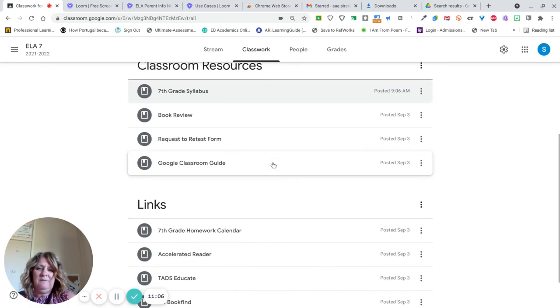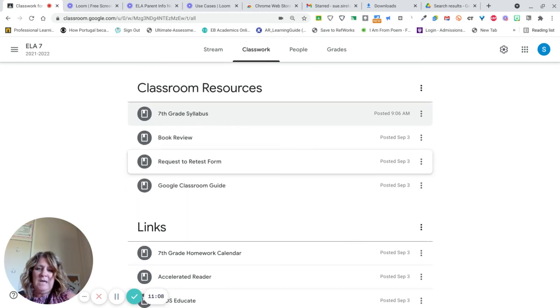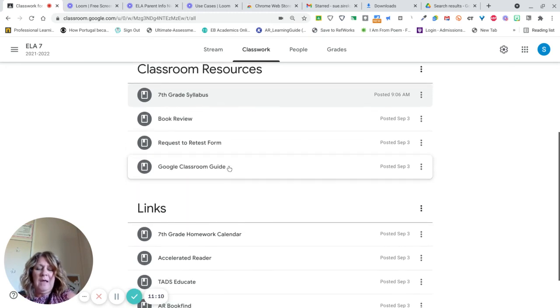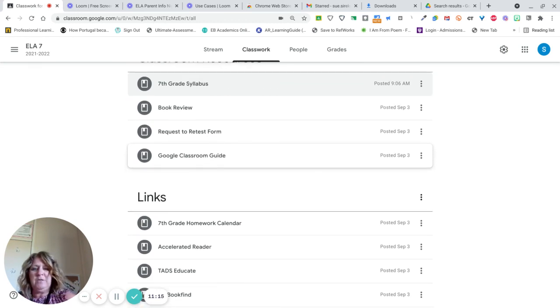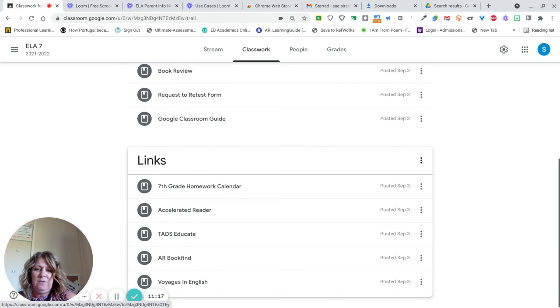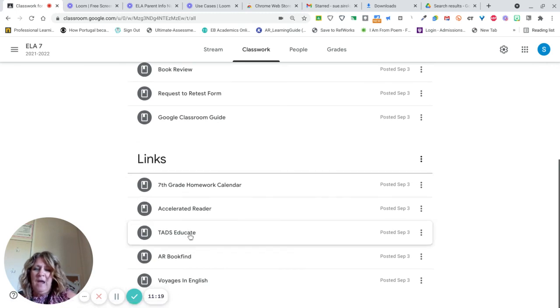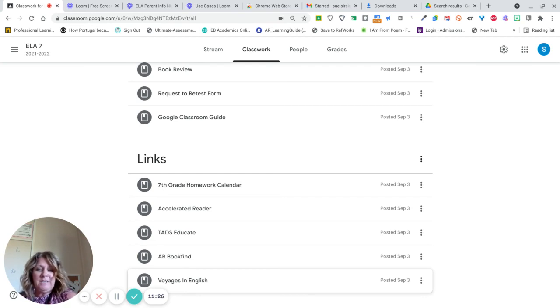If they score 65% or lower, they can retake a test. There's a Google Classroom guide in case they forget how to turn in an assignment or how to attach work. That's there to help them with that. And then finally, I have this Voyages in English link, which would be when they have grammar tests. It's a game for them to use to study for their test or to review their words, or their grammar concepts.